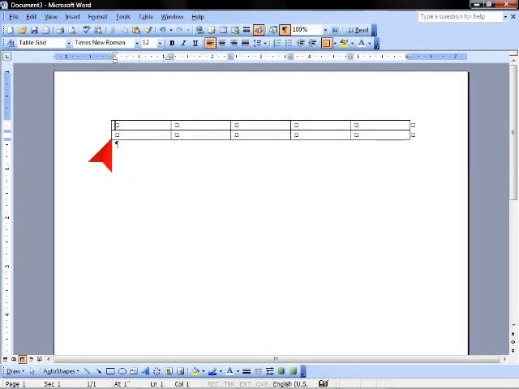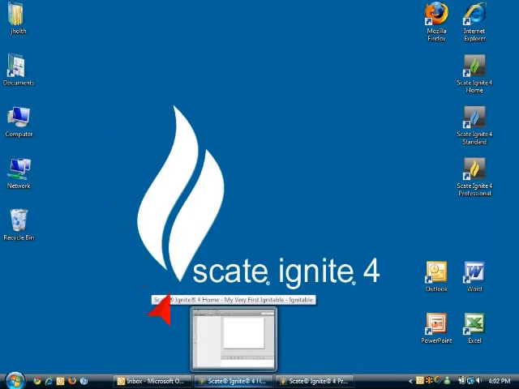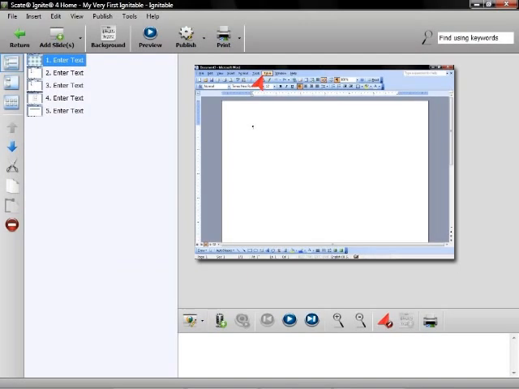If you are capturing a series of steps that has a final result, be sure to capture one last slide showing the result of the steps performed. When you are done shooting slides, just click on the Ignite icon on your taskbar. You will then be returned to the Slide Manager, and you will see all of the slides you captured listed on the left and previewed on the right.